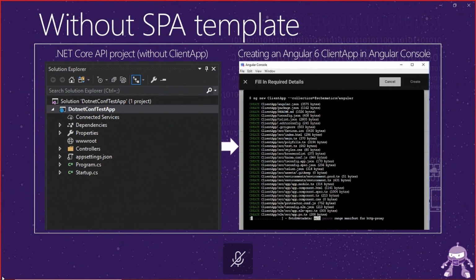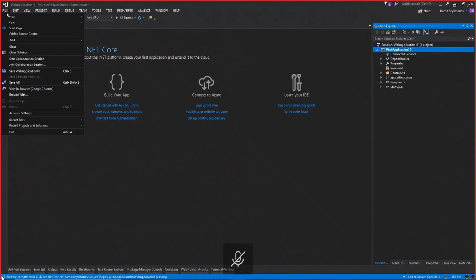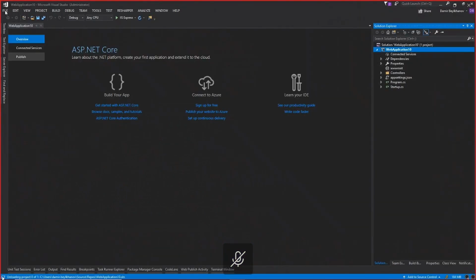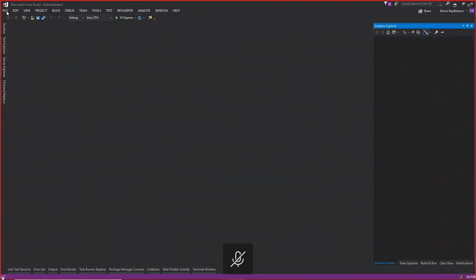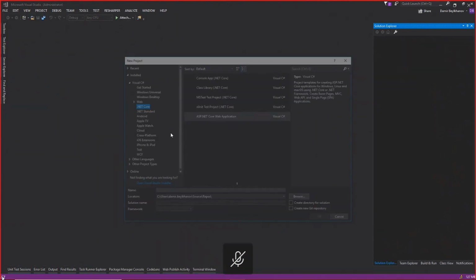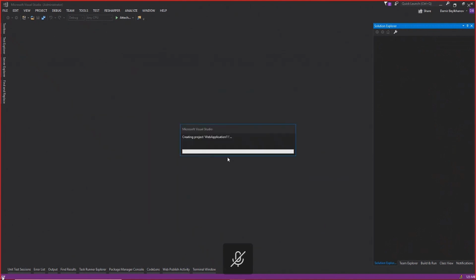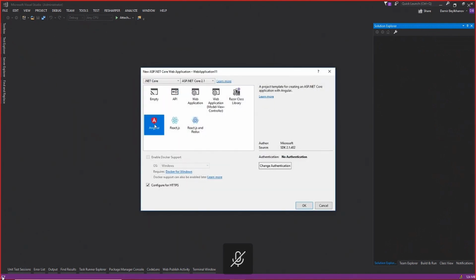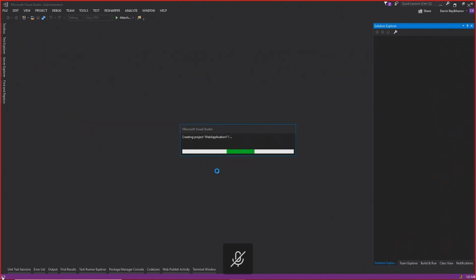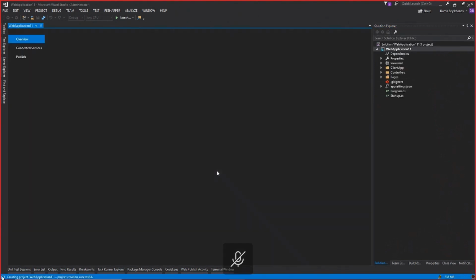So now in the second approach, we will use this SPA template, and we should create a new project, but we should only choose the Angular template on the next step here. So as a result, Visual Studio will create a complete, well-structured application for you without extra steps like we did in the first approach.